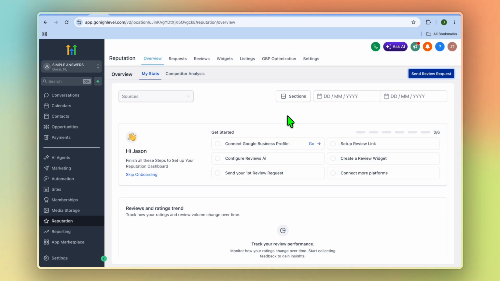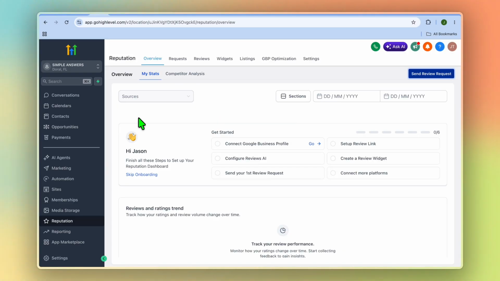Now let's quickly talk about some common beginner mistakes. First, overcomplicating automations. You want to start simple. You don't need advanced workflows on day one. Secondly, slow follow-up. Local customers move fast. You need instant responses. And third, no appointment reminders. Reminder systems dramatically reduce no-shows.